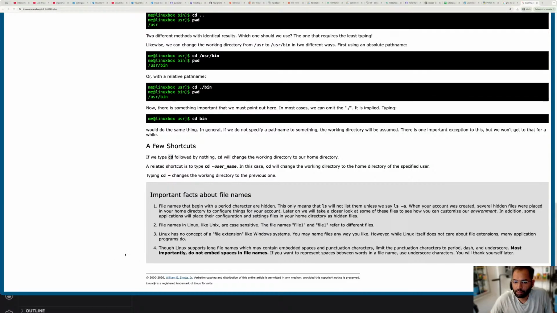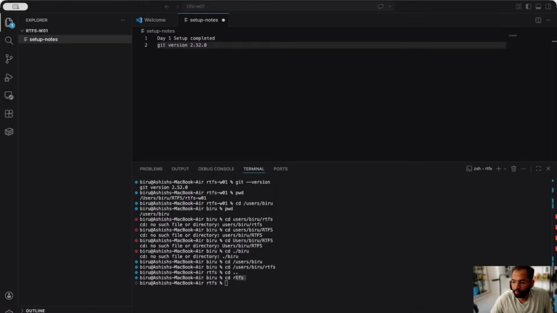Let's try this. cd is the home directory, and cd with a hyphen will go back to the previous directory. Understood. And was there anything more? If I type cd, cd and view, it goes to the root directory of the user.